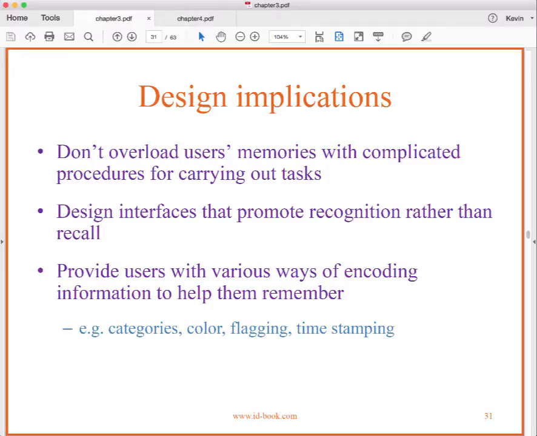And this, I think, really gets us to the personal of personal computing. People's sensibilities are going to be different with regard to this. So for some people, color coding is just what they want. For other people, flagging things is going to be just what they want. So it's probably going to be true that if you're creating some kind of a product in which you want to help people remember information when it's appropriate, you might want to provide more than one means of doing that.